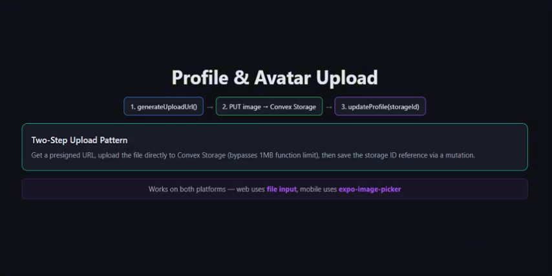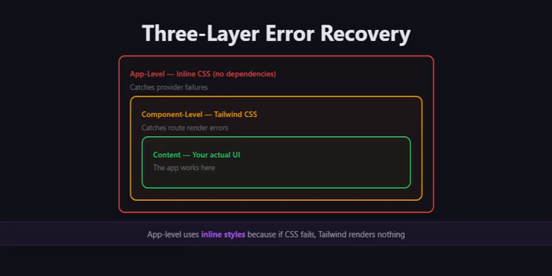For the non-technical folks, the key takeaway is that file uploads work reliably on both web and mobile, and they work with files of reasonable size. Your users can upload real photos, not just tiny thumbnails. For the developers, this pattern is reusable for any file upload scenario in Convex. Documents, images, audio files. Same 3-step flow. The template gives you a working implementation you can copy for any upload feature. This is one of my favorite features in the template, and honestly, it's the one most teams skip until it's too late.